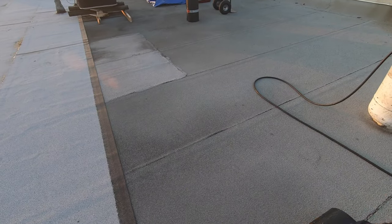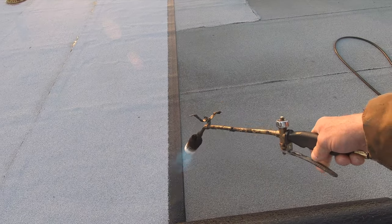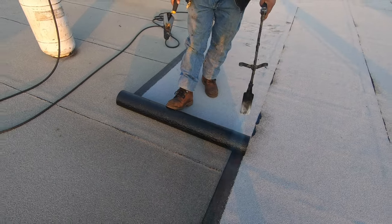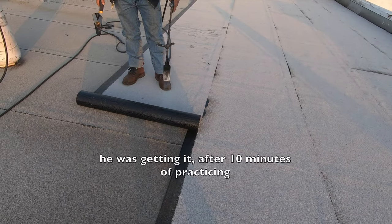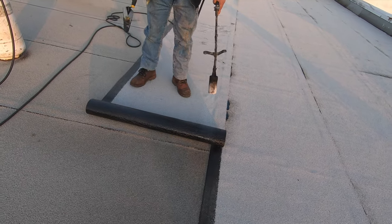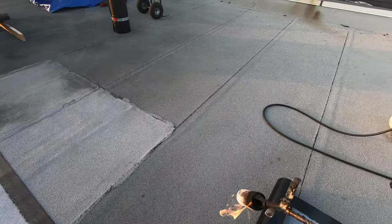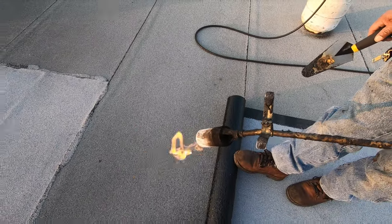You do it. Now you have to get closer. You do it. Nice. Now you're getting it. The difficult part. Hold on. Now, oh, stop. Now comes the difficult part. The roll's gonna automatically want to roll by itself. You're gonna have to control it with the trowel. Okay. Go ahead.